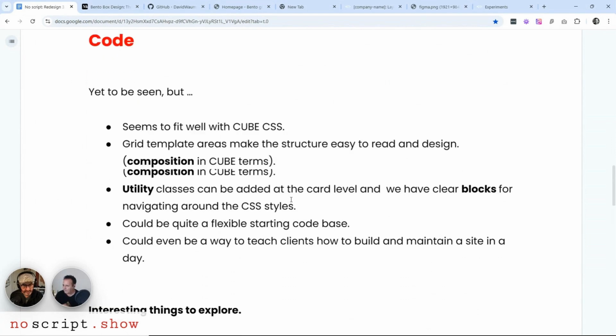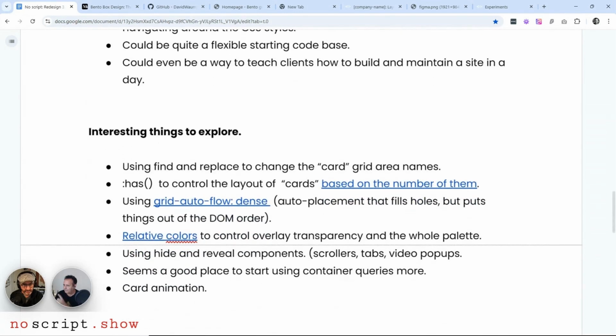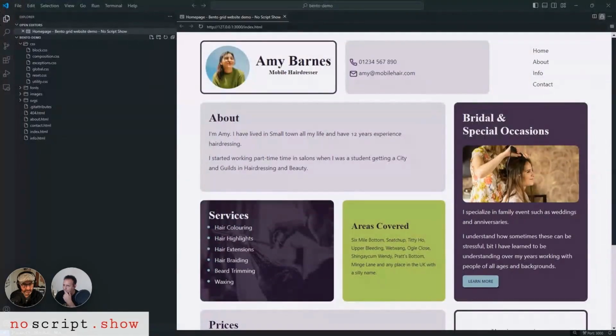So that was it. Let me just have a look. So the interesting things to explore, I need to come back to this because we miss things. Well, one is, let me just try and set this up. I'm trying to set up something which someone else can take and use. So I'm using, here's the site on VS Code.